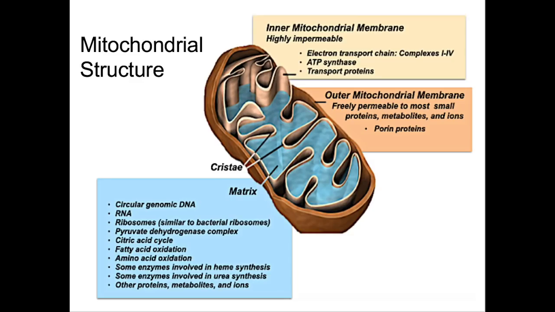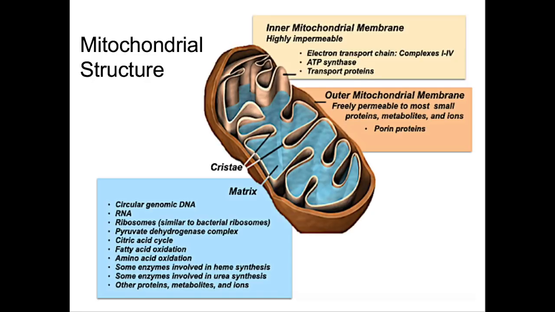So let's get started. Before we go any further, we're going to take a look at mitochondrial structure. We're going to walk from the outside in, beginning with the outer mitochondrial membrane that is shown in dark brown and the text box shown in orange. The outer mitochondrial membrane is a freely permeable membrane, and most small proteins, metabolites, and ions can go through this membrane. And so, in many ways, it's almost continuous with the cytosol. This is because there are porin proteins that are found in this outer mitochondrial membrane that allow such molecules to freely go back and forth according to their concentration gradients.